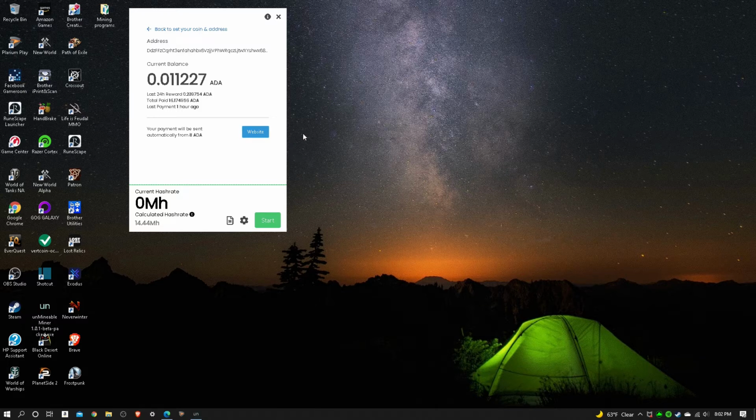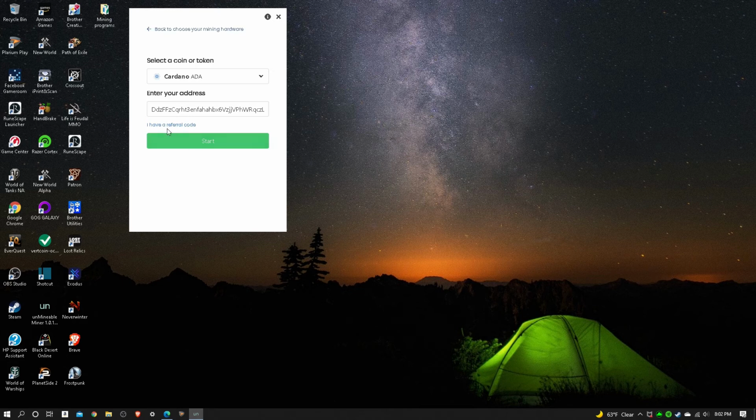For those with sharp eyes, you would have noticed that my current balance up here is at 0.011227. Well, it was 009 something and some change a little bit ago. You can also see I have not pressed the start button yet. That is because I'm still earning some Cardano because of their system where you have a referral code.